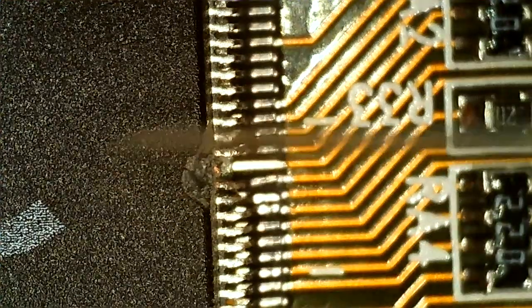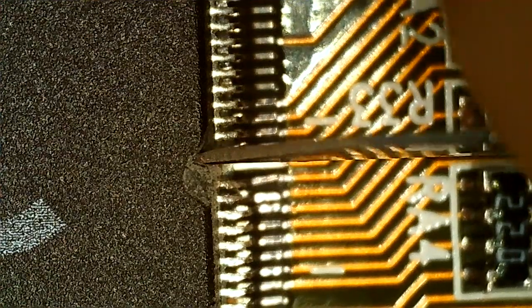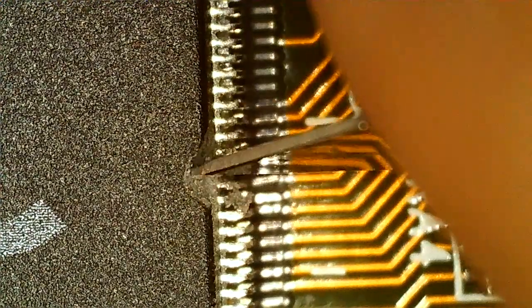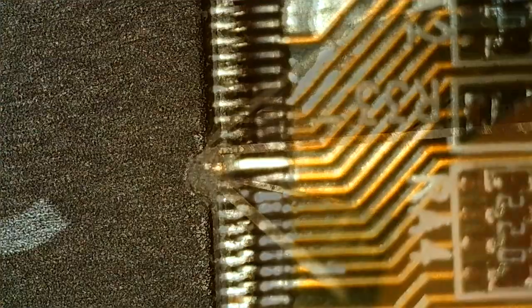So I'm digging into the ship here. I'm dug in this way, so I'm going down now. Don't want to go down first, so I damage the pins next to it and stuff. And the reason for digging in is that it's much easier, I found, to get a good solid joint, or something that actually has some surface area.